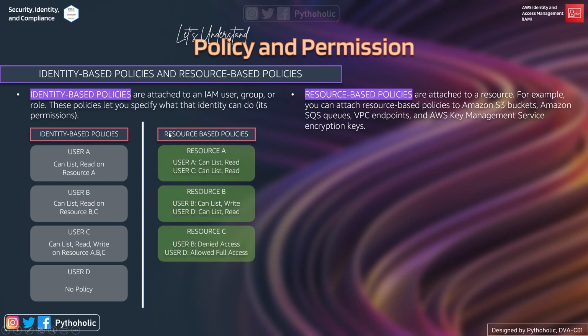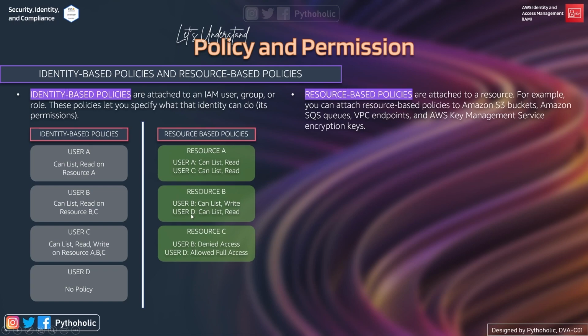Next, we have resource-based policies, and the first resource-based policy is for resource A, in which we are allowing user A to perform list and read operations, and we are also allowing user C to perform list and read operations. Now we have the resource-based policy for resource B, where for user B we are allowing list and write operations.